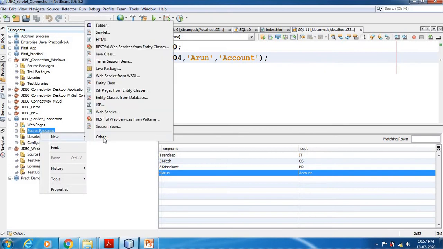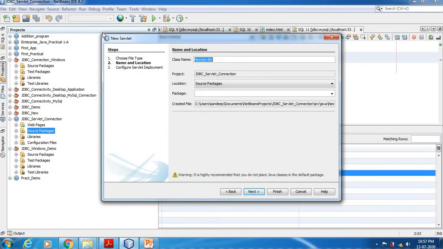Right click and select Servlet. Again under the projects, go to source package, then new, then Servlet, and write your Servlet name. I would write here JDBC Servlet.